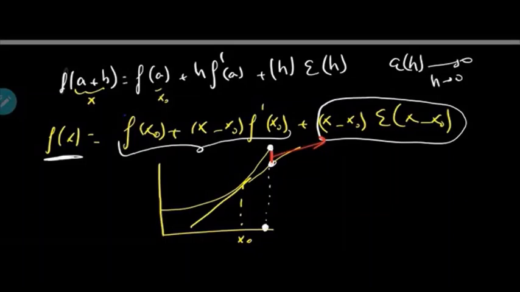And this difference has an expression. It can be written like this. So it's something that goes to 0 as x tends to x0. So if x gets close to x0, this error will go to 0. And it's true, because at x0, this error is exactly 0, because the function intersects the tangent. And as I said, this is something that we will interpret and explain more in the last chapter. I will talk about it later in detail.